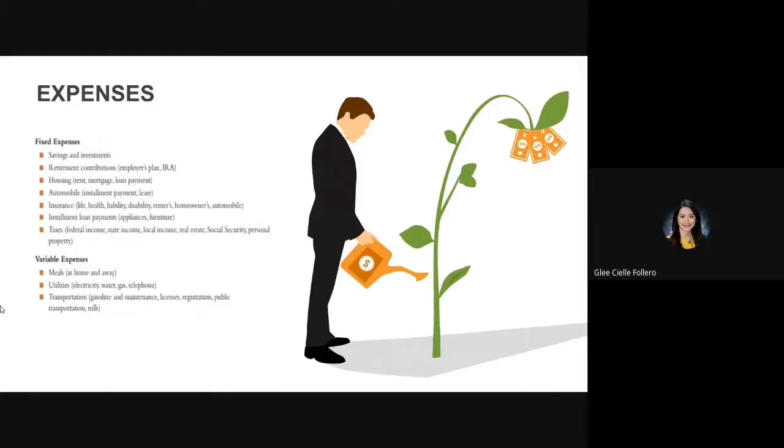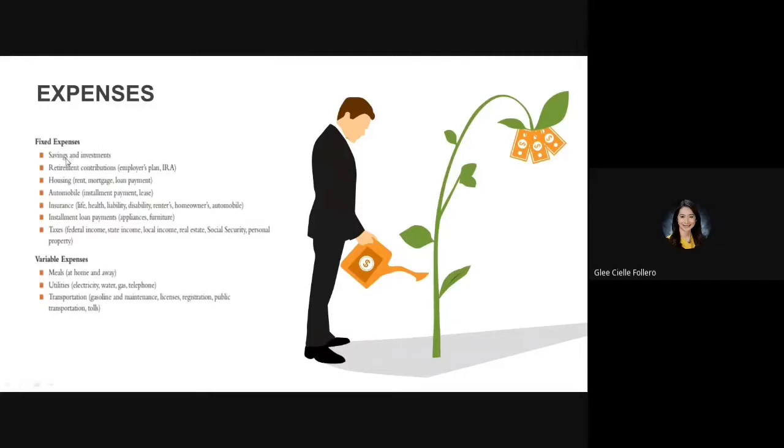Then we have the expenses. Ito namang expenses are all the cash going out. All expenditures made during the period covered should be included in the expenses section. So the number and the type of expenses will vary for each individual and family. Iba-iba yung mga expenses ng bawat individual or ng family. Many people categorize expenses according to whether they are fixed or variable. When you say fixed, these are usually paid in the same amount during each time period.